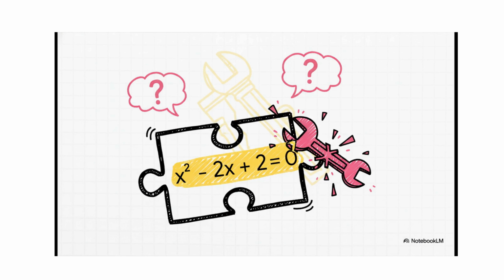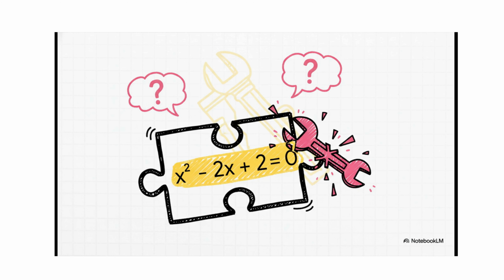But here's the catch. Factoring is kind of a specialized tool. It really only works for these nice, clean equations. What happens when you run into something like this? x squared minus 2x plus 2 equals 0. Go ahead, try it. Can you think of two numbers that multiply to positive 2 but add up to negative 2? You can't. It's just not possible. Our factoring tool is basically useless on this puzzle. Now, there is another manual method called completing the square that always works, but it's a bit of a grind.